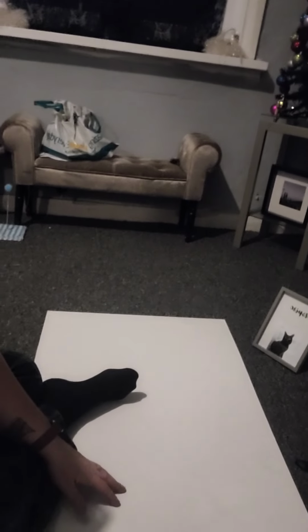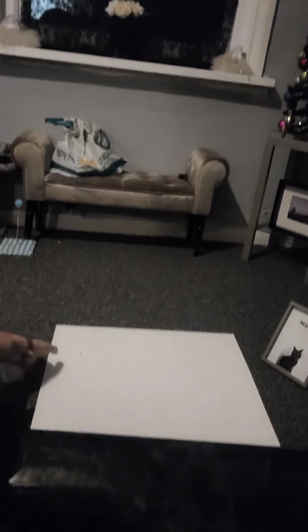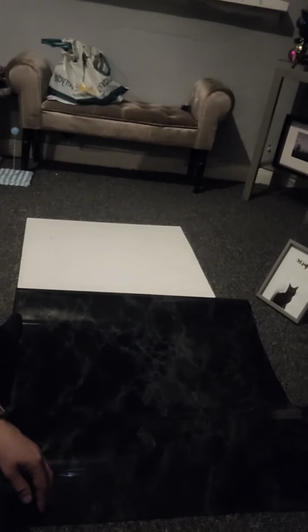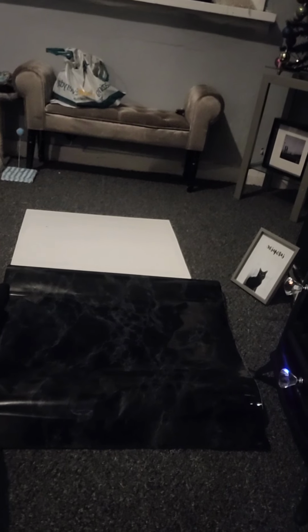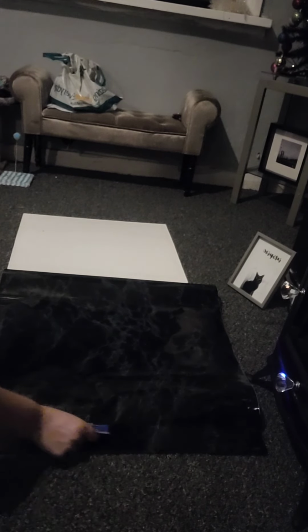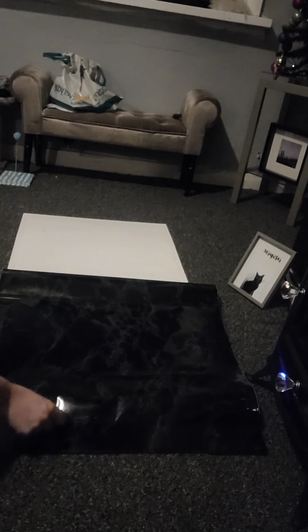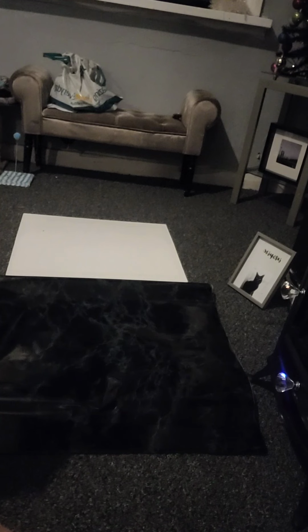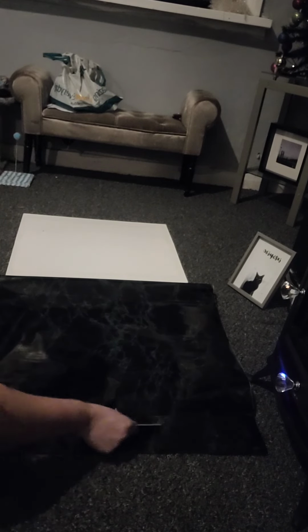I'm just gonna get it started. So it was a pain in the bum trying to get it on this bit on the end. So as you can see, look, it's down there like that. If I can get this stupid thing to balance, there we go, that's better. I'm gonna use my card. So just use a card to stop the bubbles and that. So now I'm just gonna grab underneath and then literally just do little sections of it.